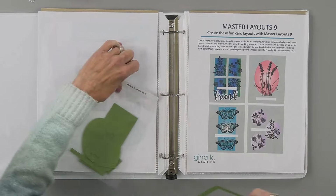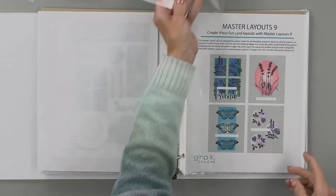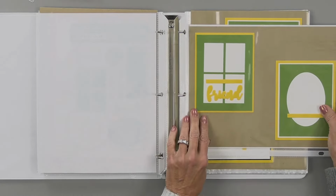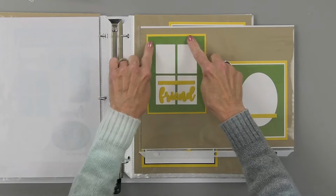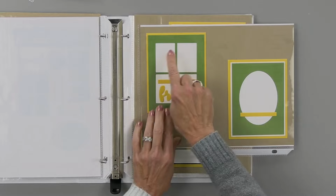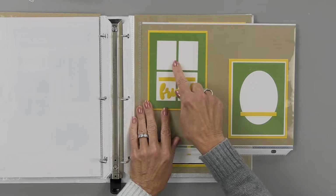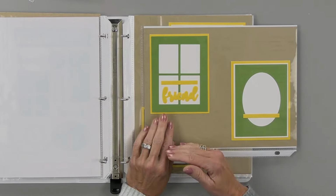So that's what these replicate, but I wanted to see how they would look actually if we turned them into more three-dimensional cards instead of just masking. So the first two here, this is the open window, right? So these are open windows in here that could be stamped. You could use the cloud, sea, sun, and sky stencil to do clouds, and you can make this like a 4-pane window versus using it as a mask.